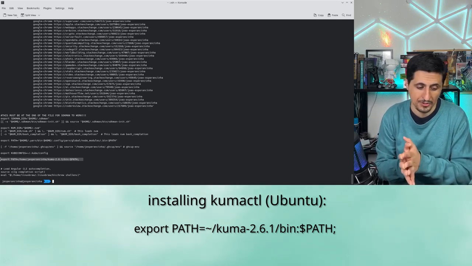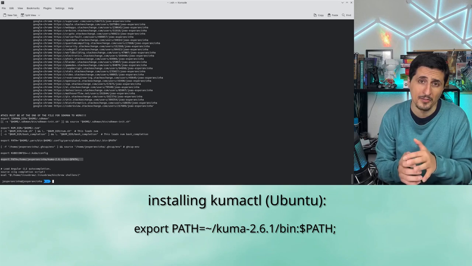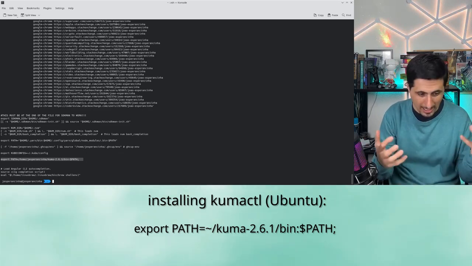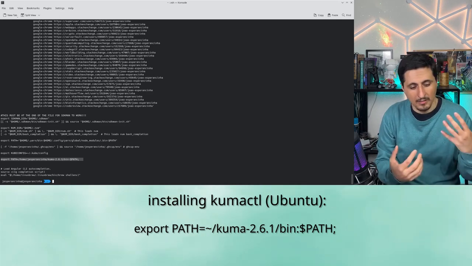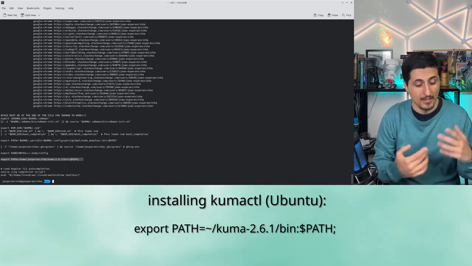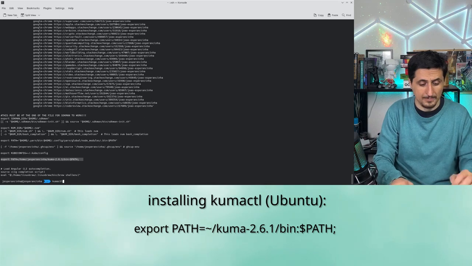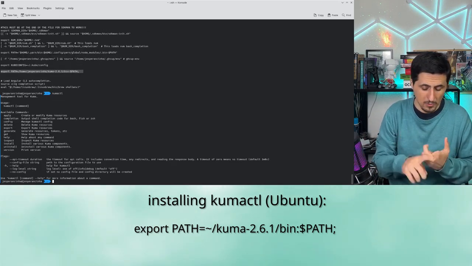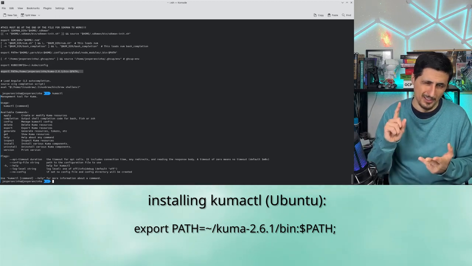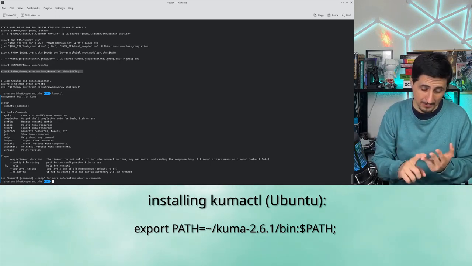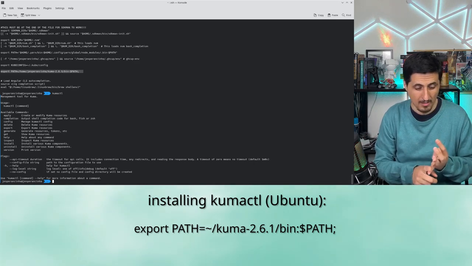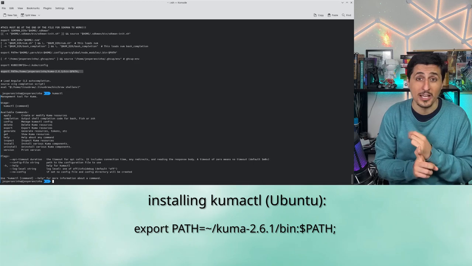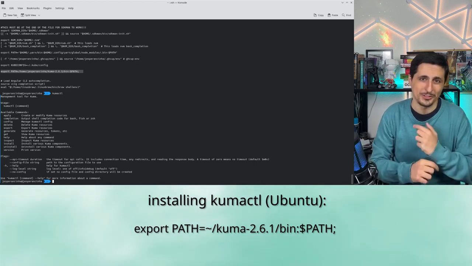So as one last command or even a part of your path build, or your path environment creation, you need to add the location of Kuma. And this will give you access to kumactl. Now we have kubectl, kumactl, helm, and we have kind. So we are all set up to move on to the next step, and that is the creation of our cluster. So let's do that.